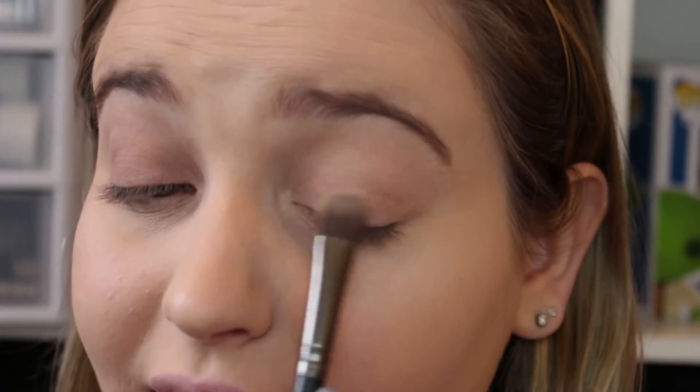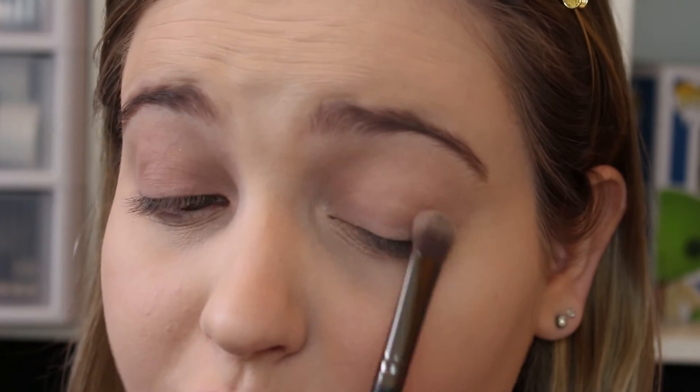I'm going to make sure not to bring this up onto my brow bone, because since I'm already fair, I don't need anything darkening up that area — I only want to lighten it. Having this nudie taupe shade all over the lid makes it easier to blend all the other shades in later on, without having a super obvious color there to change how the look is going to end up.